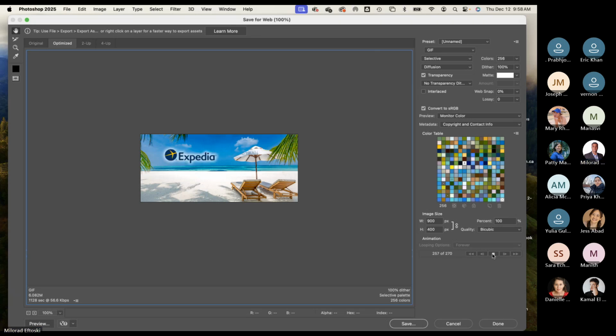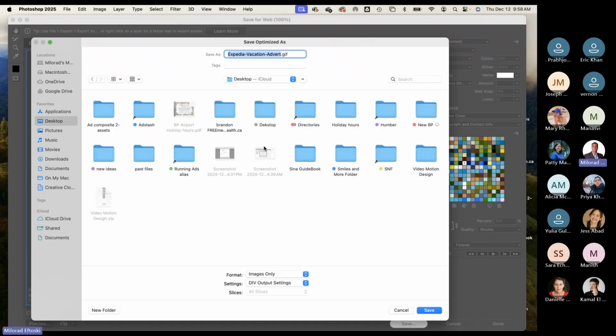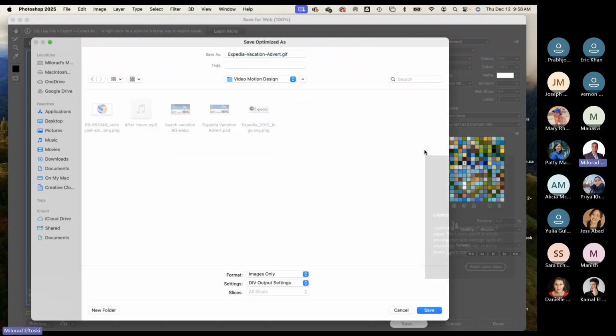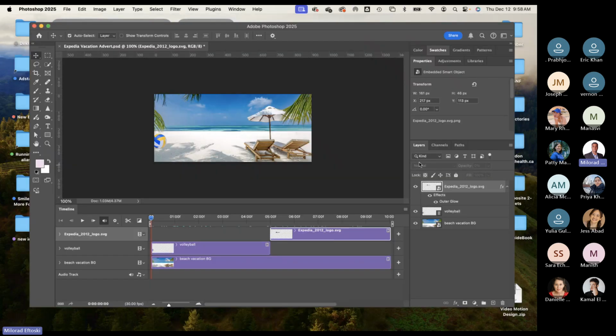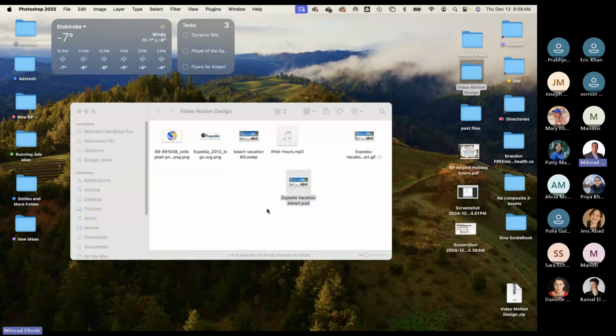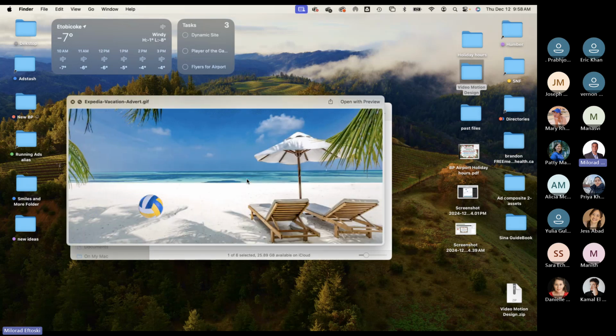Hopefully, it's 6 MB. It's a pretty big file size. All right, let's see it on the real stage. I'm going to save it as a GIF on my desktop here in the video motion design images only. Okay, so let's go ahead and do that. Doesn't look bad in terms of the quality, considering it's limited to a 256 color palette. I'll be honest with you, the whole intent to do this is for an MP4. I wouldn't do a GIF doing all this stuff. But here it is anyways. Let's quickly check it out.